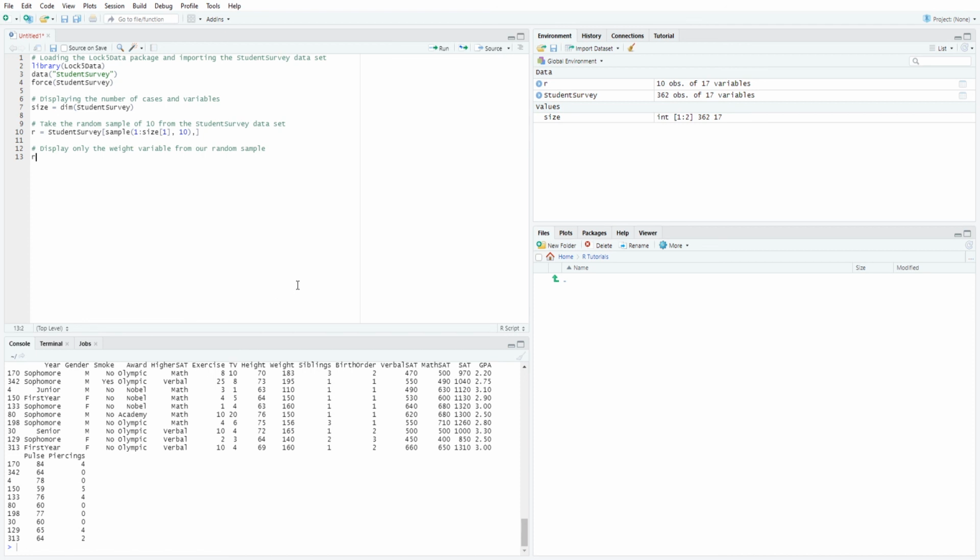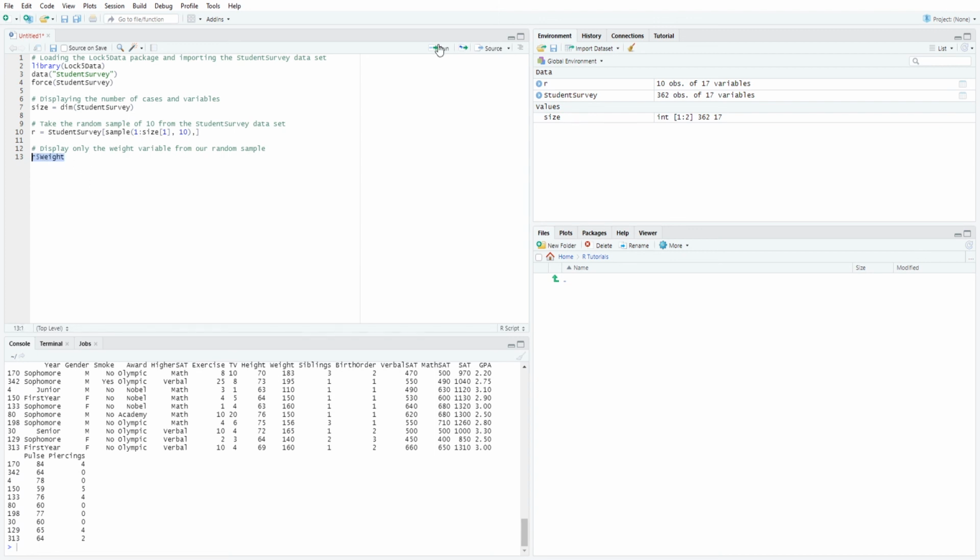So if I go R $, you see that it's now bringing up all the variables that were in student survey, but R is just a smaller sample of that. So it should have all the variables because we didn't tell it to filter on anything here after this second comma. So if I go R $, it's given us all the variables that we want, and we can just type weight or just select it here.